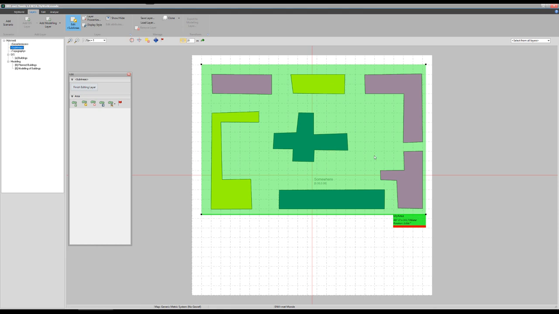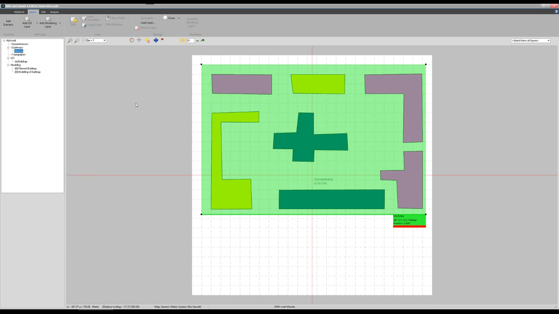I can also rotate the area. We will see that later on. So in case you want to have a rotated model area, like you know from ENVI-met, but for the moment, everything is North Aleutian, so we keep it as it is. We're finished with the layer, so we can close the editing process. And now we're done. So now we can generate an ENVI-met model out of it.